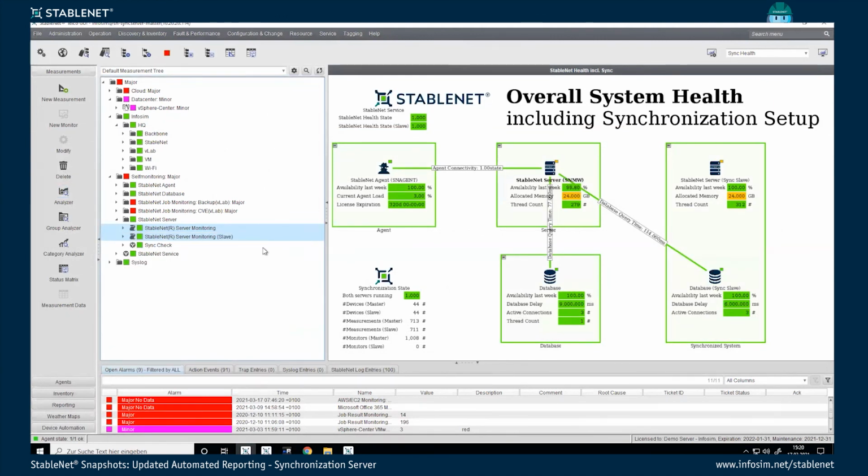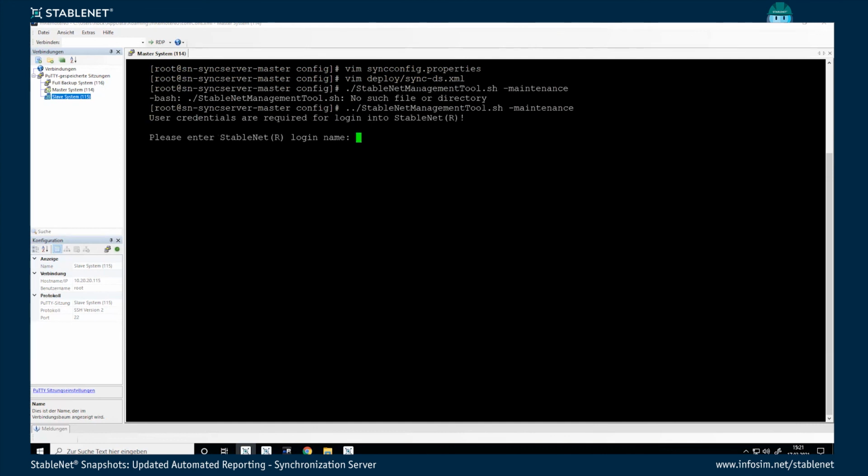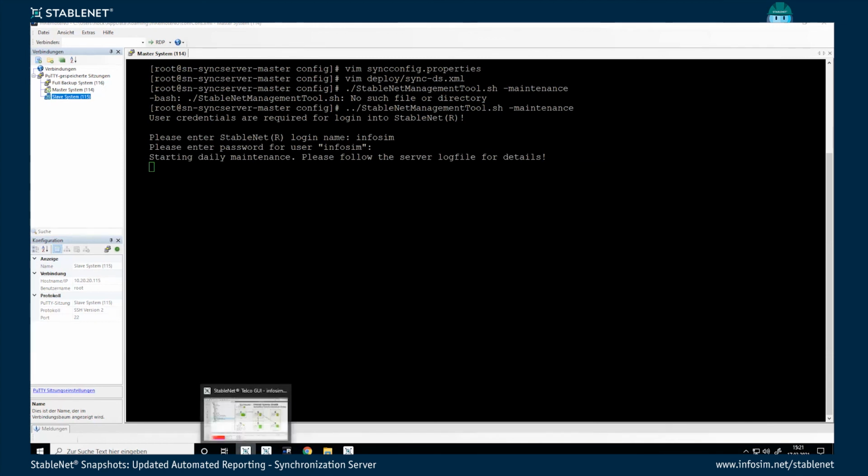I think that gives a quick overview of the different functionalities. So summing up, we have the possibility with the sync database command that I used some commands ago to do this on demand, for instance with a full backup to another database, or we can configure this with the sync config properties file, with this one up here, to be a part of the regular maintenance. And maybe this is also the last call I'll conduct here, just in the right folder. If I'm running the maintenance, then this is also synchronizing these two measurements that were missed. Yeah, I think that's it.